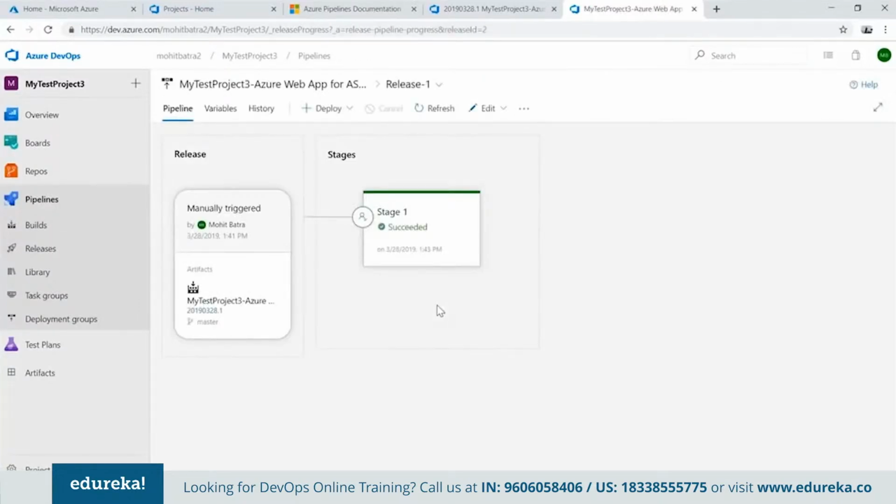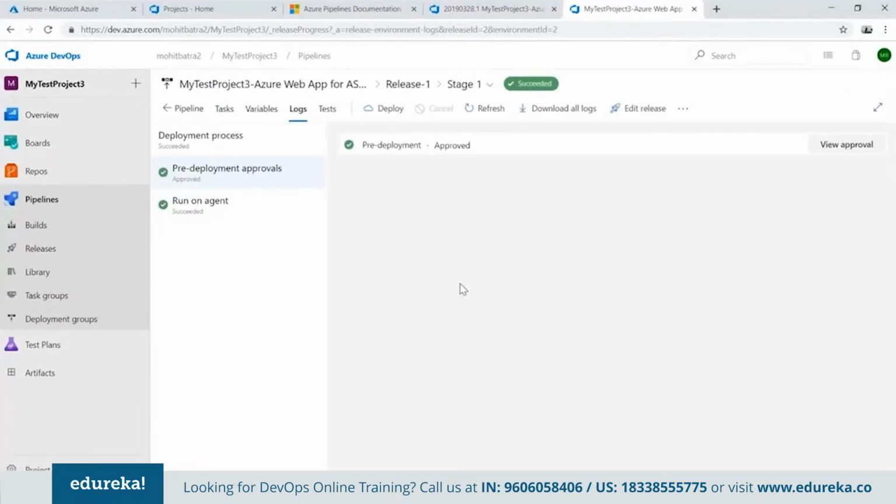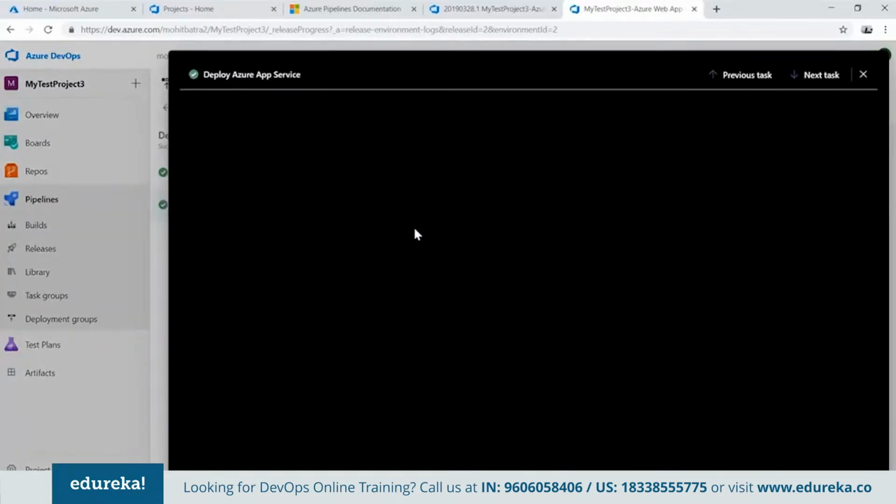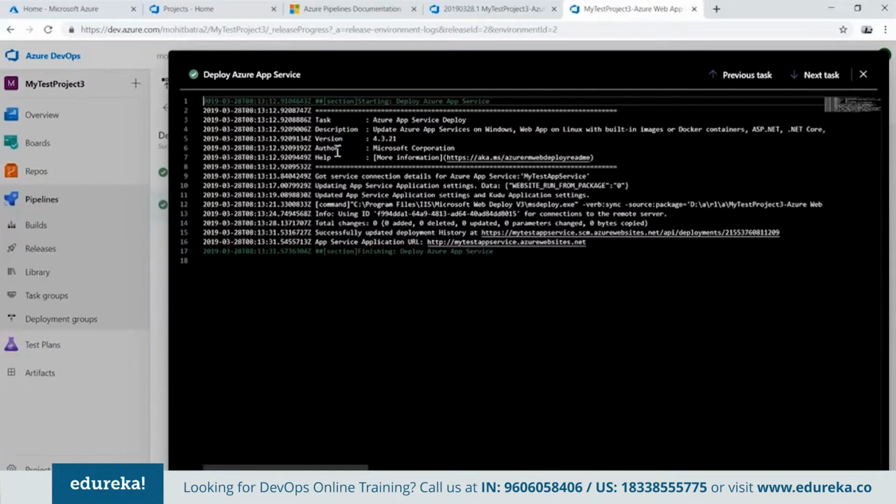After the release starts and begins deploying, you can see the logs here. If there is a failure in your pipeline, it is going to inform you that there is a failure in the release. You will get an email so you can quickly act on that. Otherwise, it will download all your build artifacts. In our case, it was a web application, so it downloaded all the artifacts of my web application, and then started deploying it to the Azure App Service. Okay, so you can see all the logs.